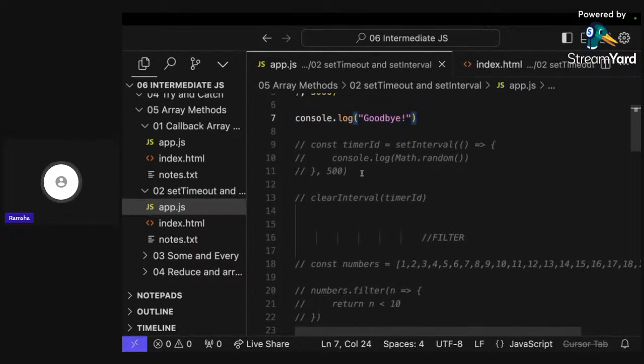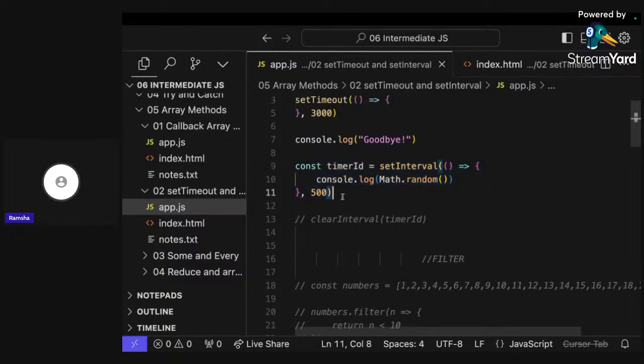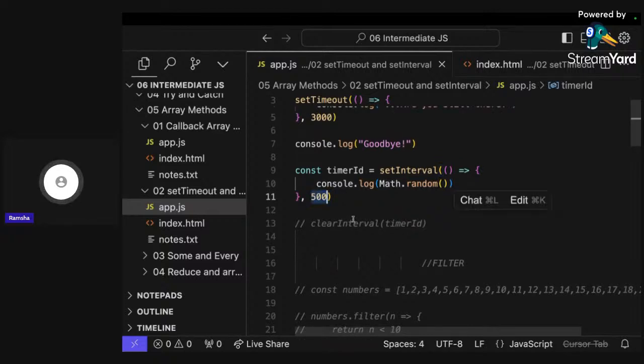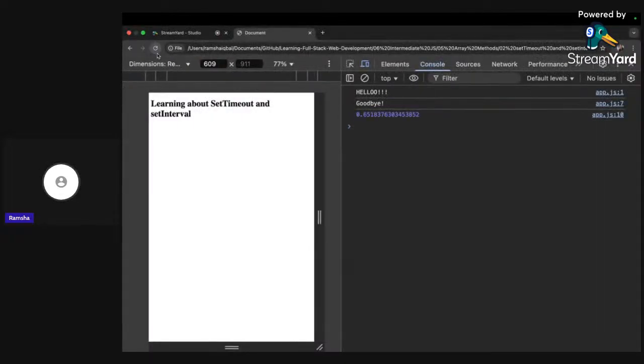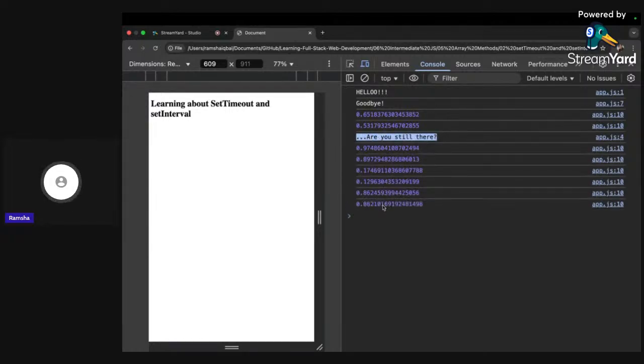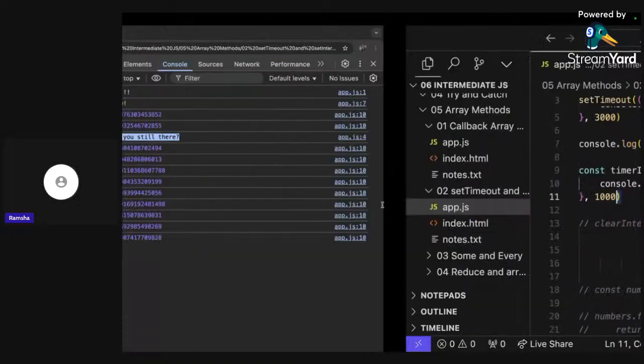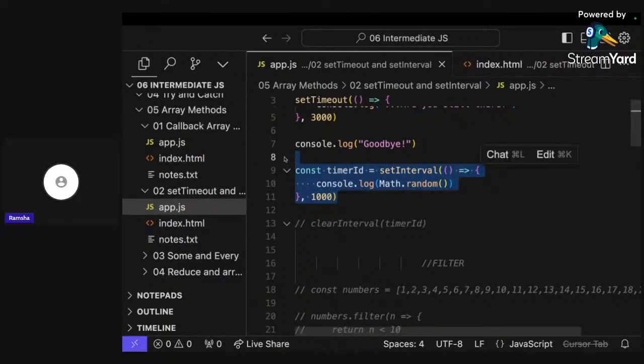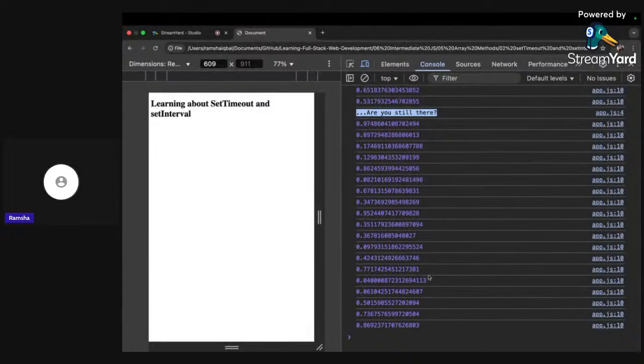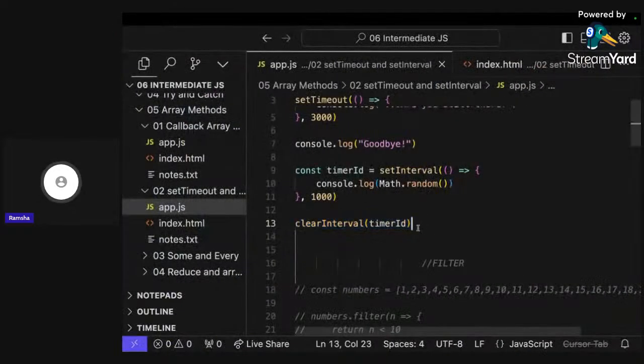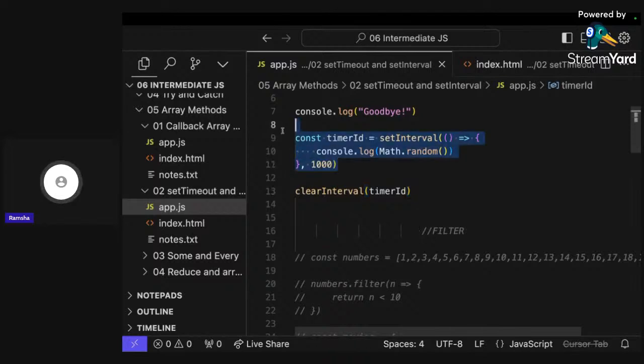And now if I want to print some value at an interval of some time, for example, I want to print random numbers at an interval of, let me make it 1 second. Now if I go back and click on refresh, you can see I am getting this particular value after 3 seconds, and then these random numbers are being generated after a duration of 1 second. So that's how I can use the setInterval function also. And if I want to clear this particular interval, I can use clearInterval and the timer id. In that case, this will clear and stop the value completely. So setInterval is used for setting the interval, and for stopping that particular interval we use clearInterval.